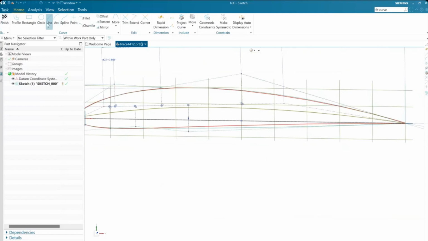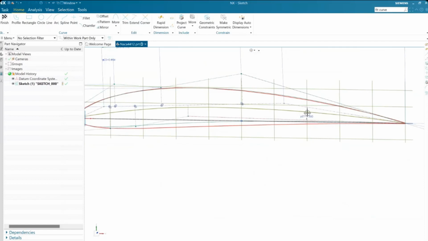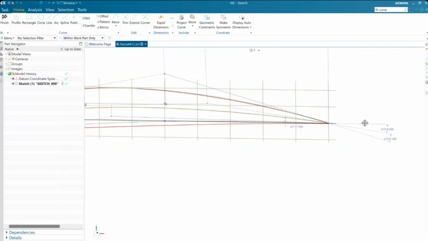You need it to be a construction line, attach it there, attach it at the end, and then angular dimension should be your first dimension. And this time we know the dimension, it should be 7.5 if that was a true camber line. And it's right there.